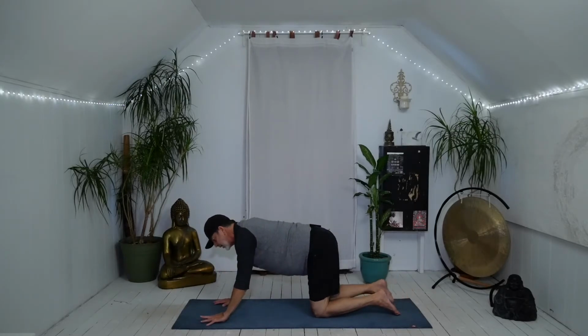Point the toes. Press the feet and hips down. Lift the chin, the chest, and the hands. Open them up nice and wide like wings. Squeeze your shoulder blades together and lift the arms up a little. Hands come down. Table pose. Lift the hips. Down dog.